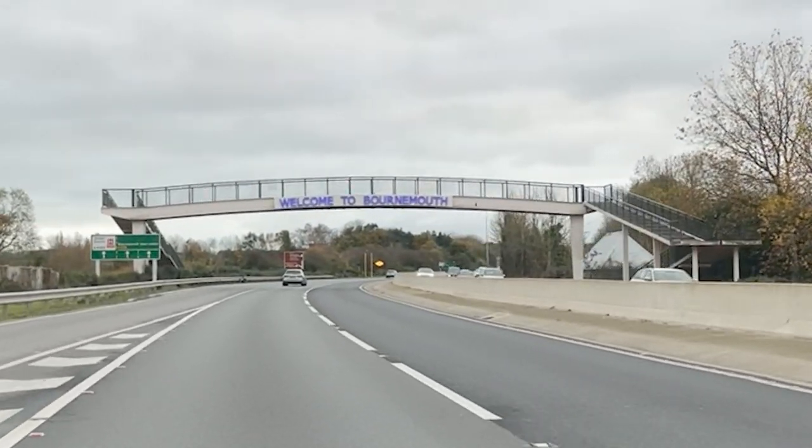Welcome to Bournemouth! Good morning, good afternoon, good evening, wherever you're from. We are in Bournemouth and we've come to check out Winter Wonderland. They've got a load of lights with trees and things like that, and also a Christmas market. Stay tuned — it will start getting darker and you'll see these beautiful trees. It's on the seafront and it's free!